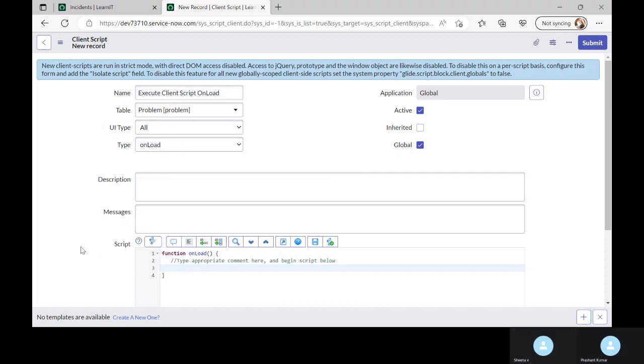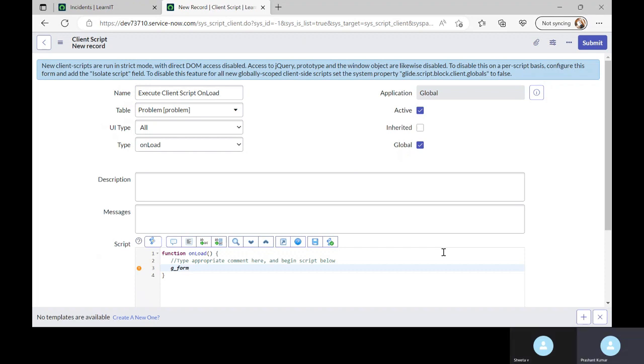Now let me switch to our scripting side. This is the onload script, and now we will just type g_form. I have typed g_form, and you can see it is automatically turned into italics, right?